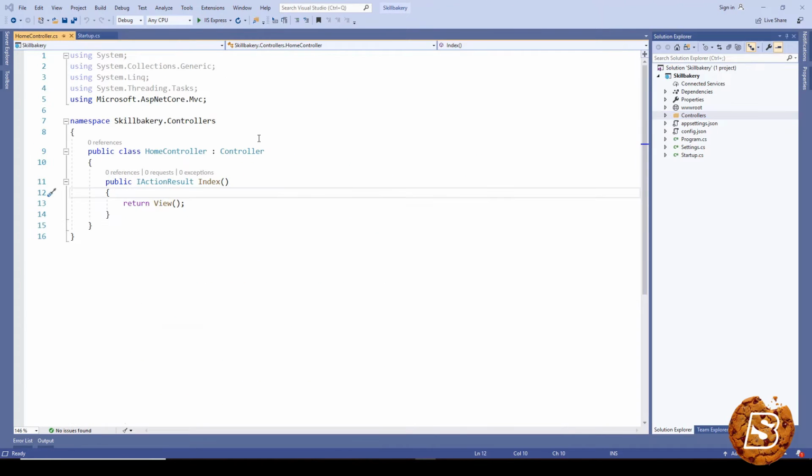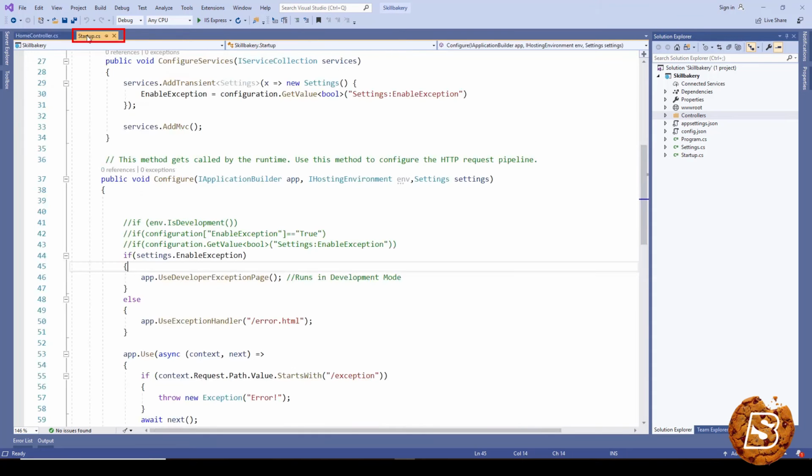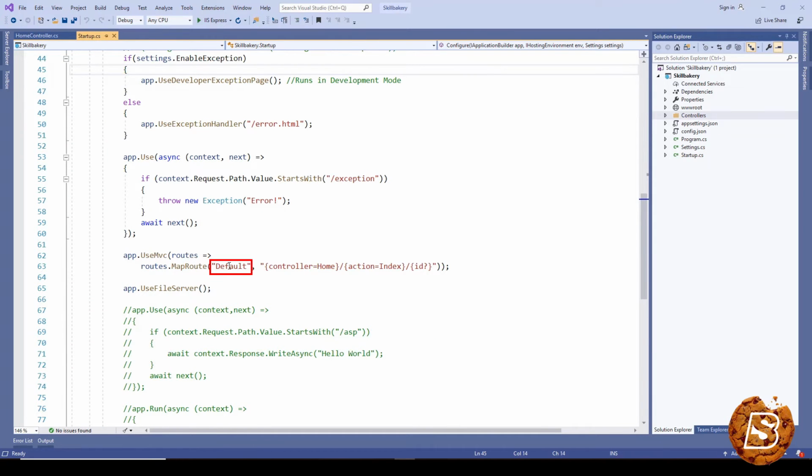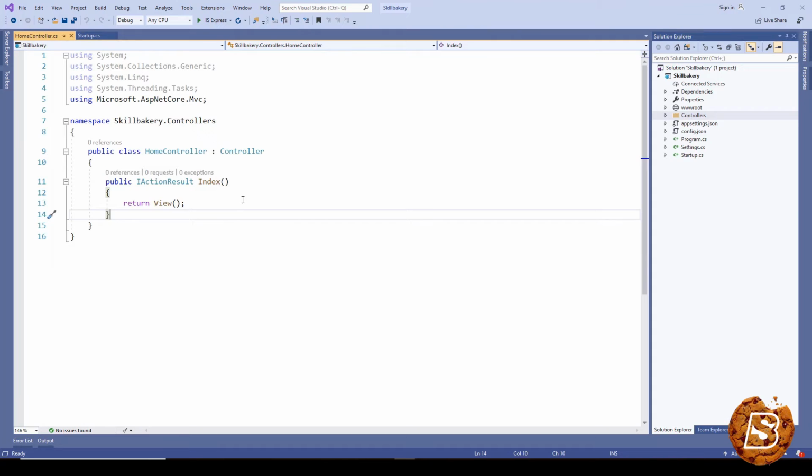Click on add. Now you can see the home controller is created, and this is having a public method called index, and all it's doing is returning a view. Now if I take you to the startup.cs class where we defined the route, we said this is the name of the route as default, controller is home, and action is index. So here that's what exactly we're having. Name of the controller is home controller and action name is index. Remember, action names are always public. So this index is an action, and all it's doing is returning a view.